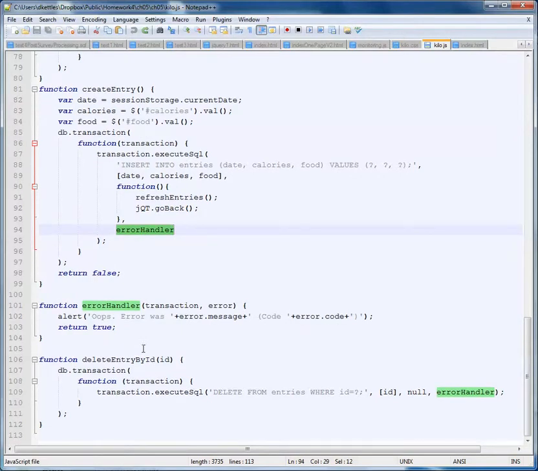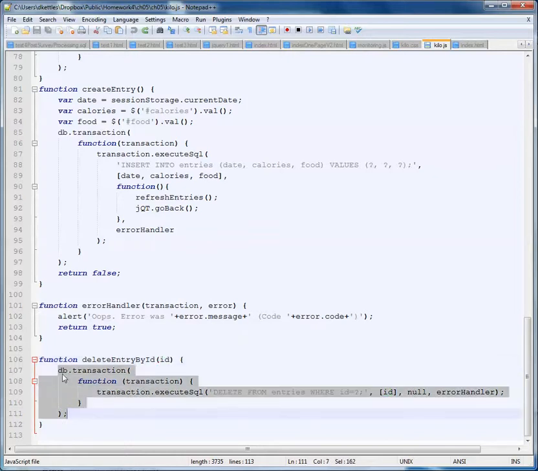And now here's this same transaction.SQL statement written somewhere else. However, there's not as much going on, and so perhaps it's a little bit easier to talk about. So we have a function here that says delete entry by ID. So at some point in our program, we're going to pass in an ID value, and it's going to say db.transaction. Anyway, you've got all your boilerplate stuff right here that you have to write every single time.